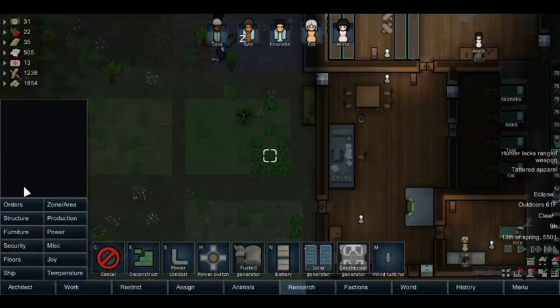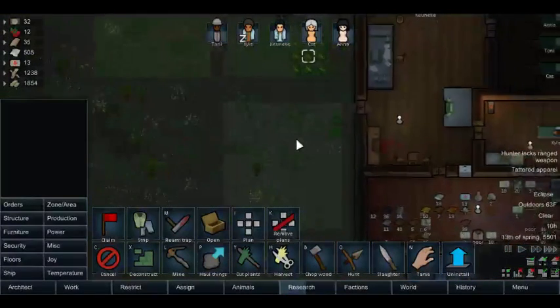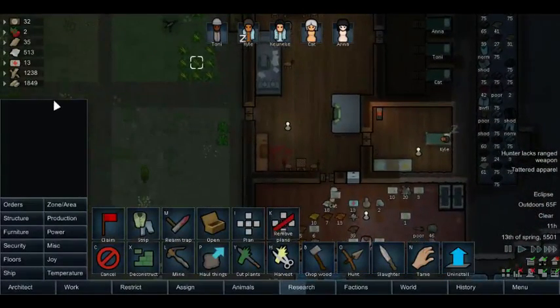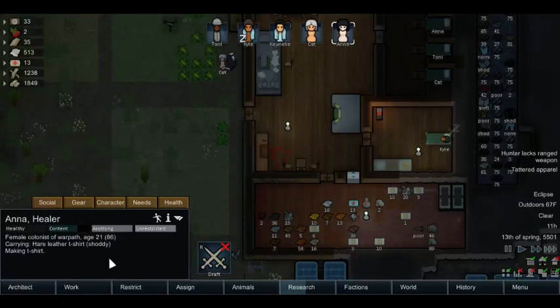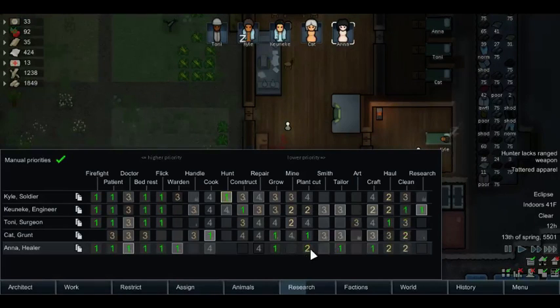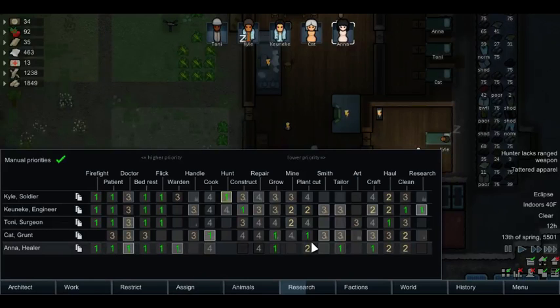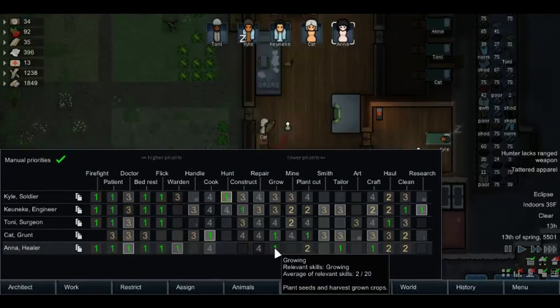Okay, so orders, harvest, and this will harvest only the mature stuff. It doesn't harvest like everything. So has this girl got plant cut too? She's got grow, which is kind of a good thing. Taylor, grow, plant cut. Yeah, I want you to grow. Plant seeds and do that.